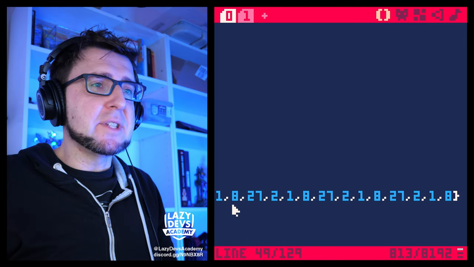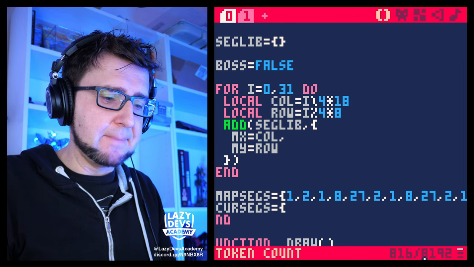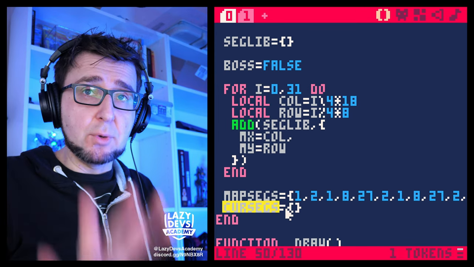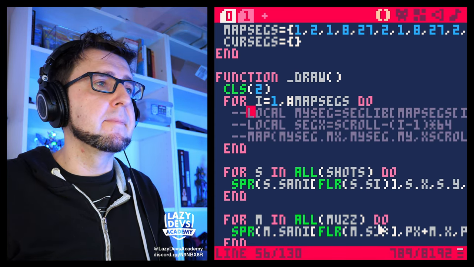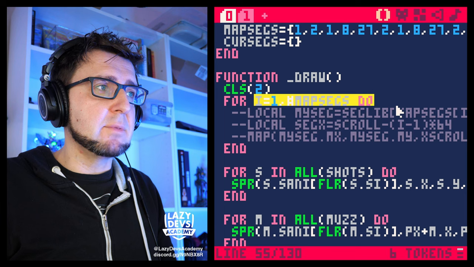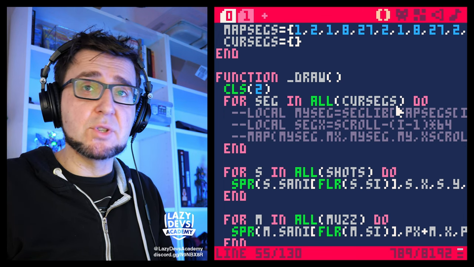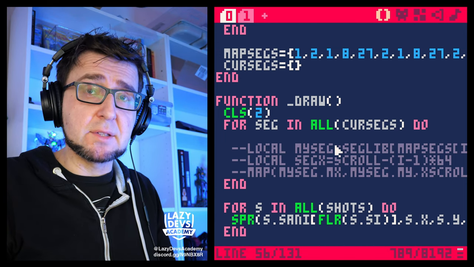Okay, so here is my thinking. We're gonna have an array called cur segs, and we're gonna draw from this array. This is the array that will contain the segments that we're supposed to draw on the screen. Now let us comment this out, because this is no longer how we do things. Instead, we're gonna do for seg in all cur segs do, right? We're just looping through the cur segs array, and we're gonna draw the cur segs on the screen.